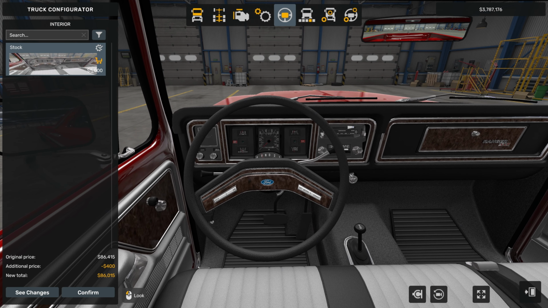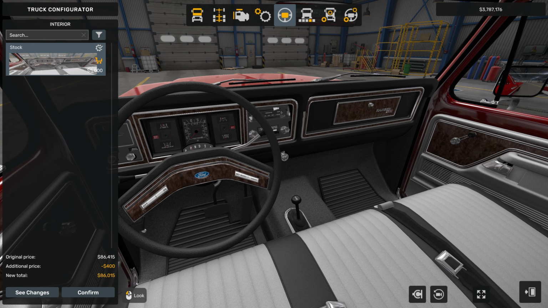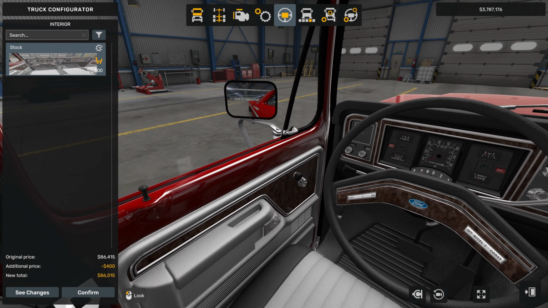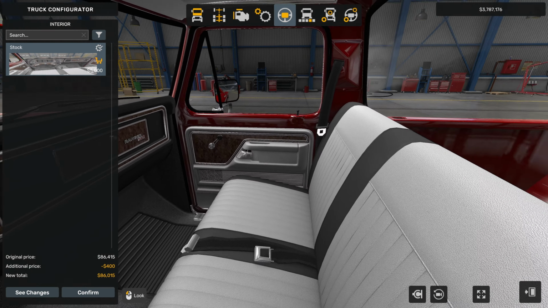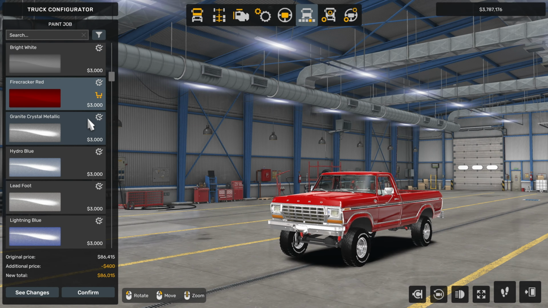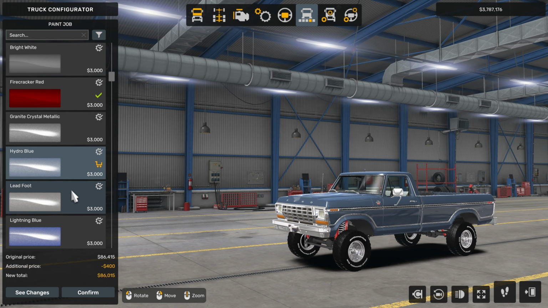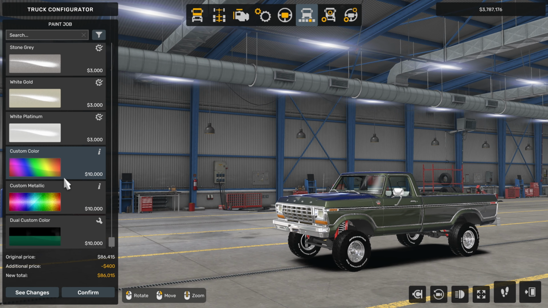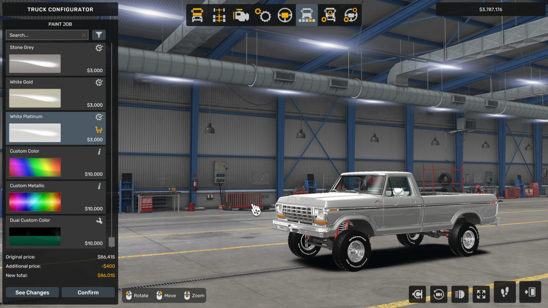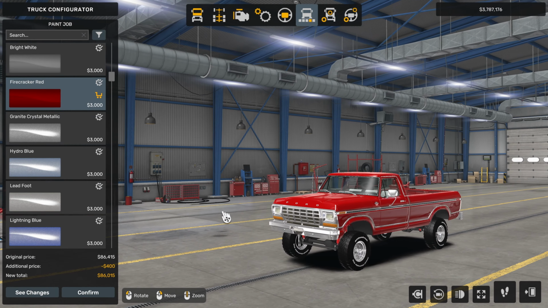Now, the interior of this truck is a thing of beauty, and although there is still technically only one package, there is plenty of interior customization, which I'll get to in just a second. But we must appreciate the true beauty of this truck. The detailing is absolutely insane, and it looks so good. In terms of paint, there are plenty of options available, plenty of metallic paint options as we go down the list, and of course you can do your custom colors as well. But I do think this firecracker red looks really good on this truck, especially with all the chrome.